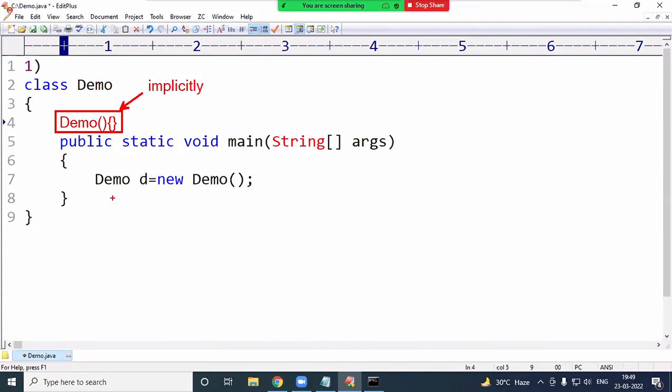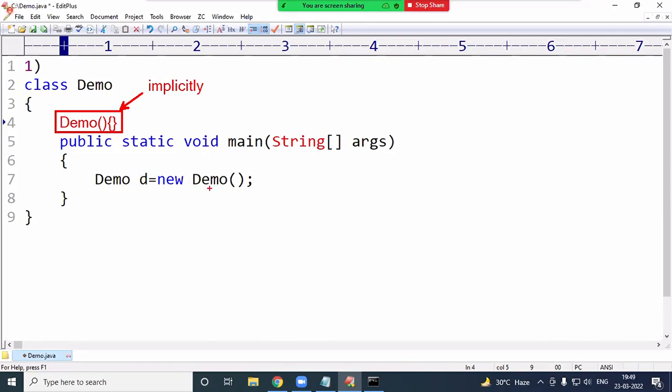See, in this line, object created, default constructor called, but I didn't write the default constructor. The Java compiler implicitly provides it. Got it? So when this line is executed, object is created. Whenever an object is created, a constructor is called.